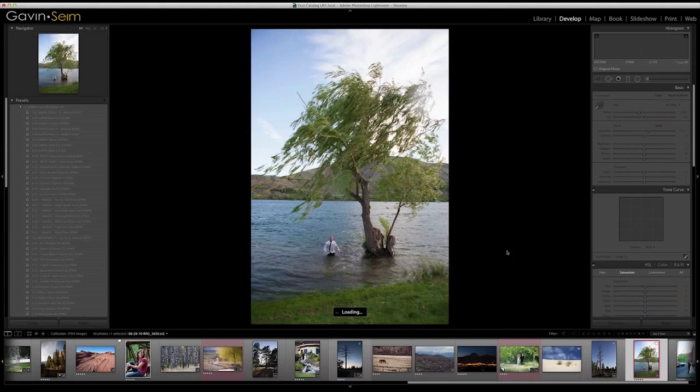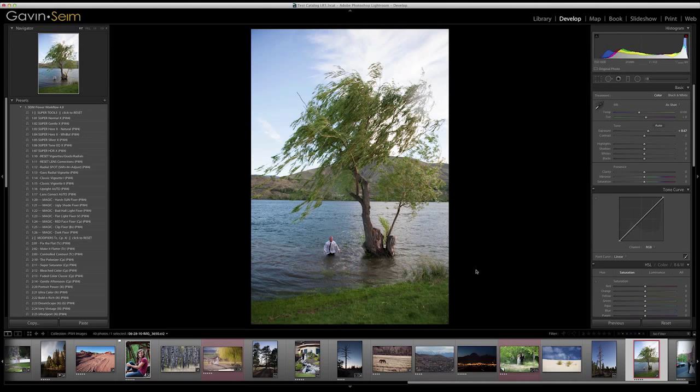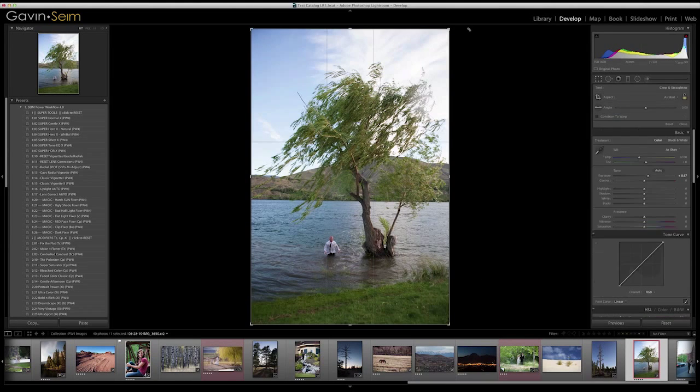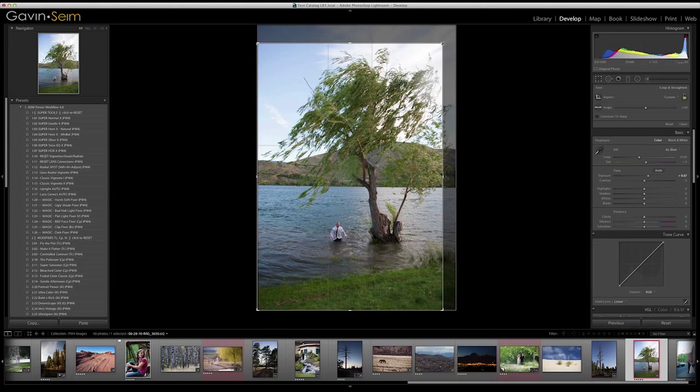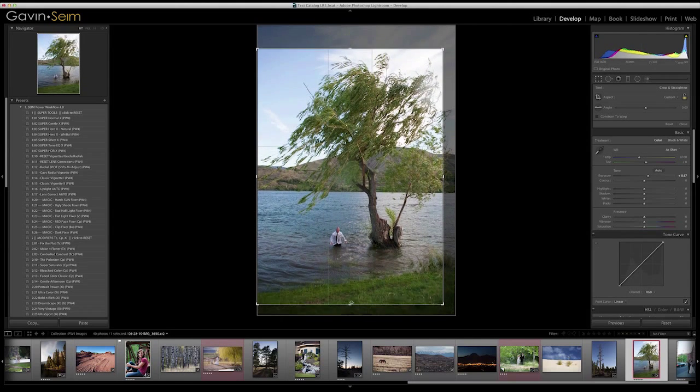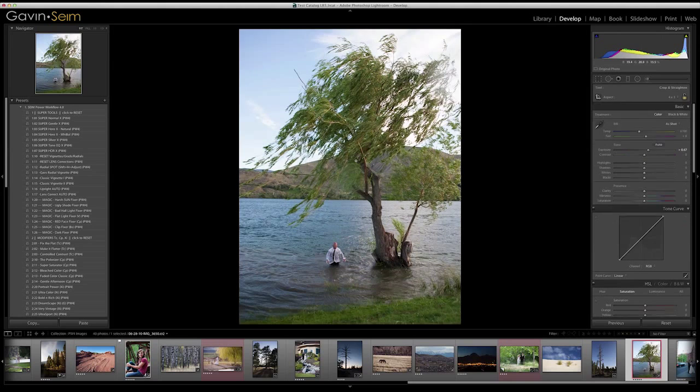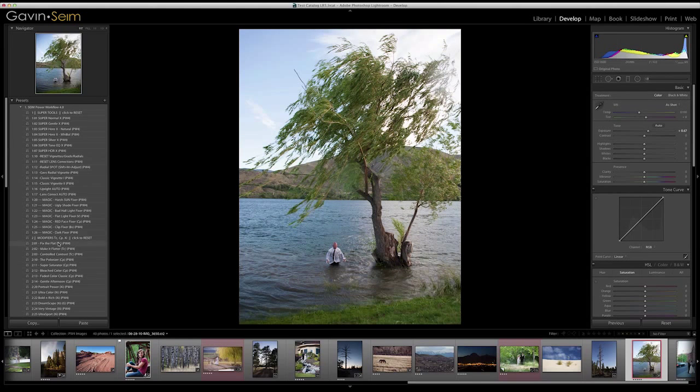Here's an interesting one of a groom from a Trash the Dress session of a bride and groom. What I'm going to do is just crop it in. We got this neat tree, the wind blowing it. But again, we're dealing with some of that flat light. So I'm going to go up here and target this to start with one of the magic presets, and let's do the Ugly Shade Fixer. Again, a very powerful tool. Boom, just brought a lot into that image.